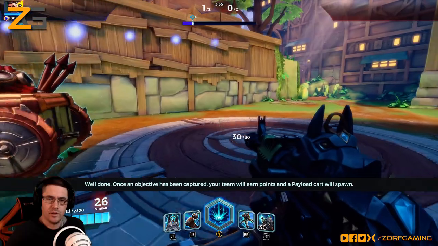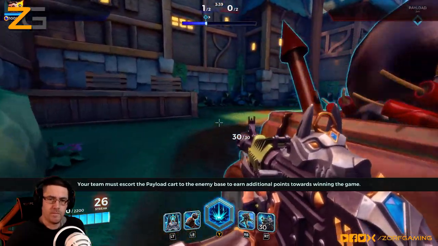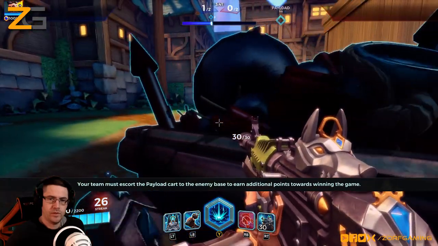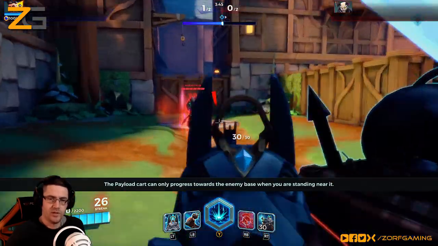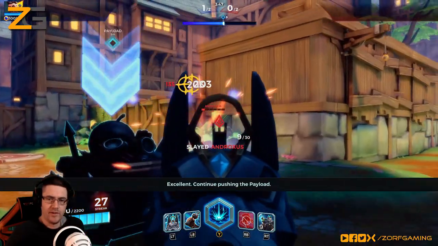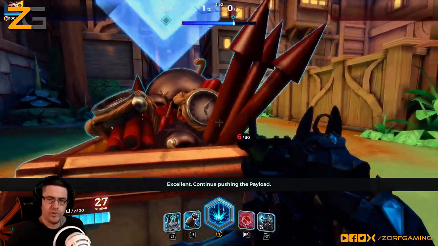Once an objective has been captured, your team will earn points, and a payload cart will spawn. Your team must escort the payload cart to the enemy base to earn additional points towards winning the game. The payload cart can only progress towards the enemy base when you are standing near it. Excellent. Continue pushing the payload. Push, push, push.